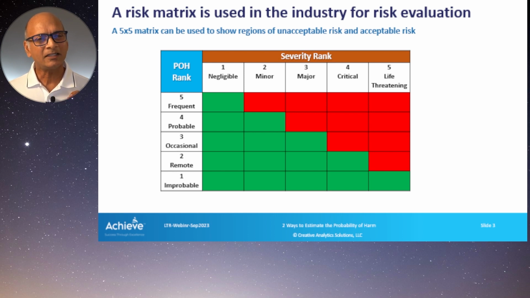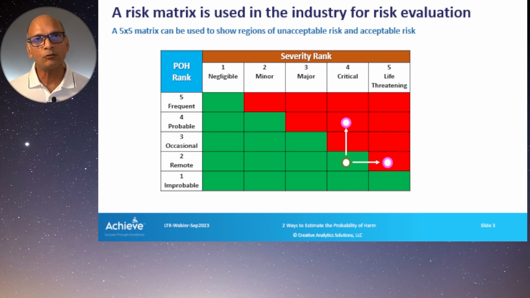Why? Because I think your decision making and data analysis becomes simple. Let's take the example of this individual risk, which is rated at a probability rank of 2 and a severity rank of 4. It's in green based on our acceptability criteria, whatever that might be. We're not going to go there right now, but it is acceptable. Now we have information in the post-market phase that tells us maybe the probability has gone to 4. We can immediately see that this risk has now moved to the red zone. Or alternately, we may think that the severity has gone up, and again, the risk has gone to red.